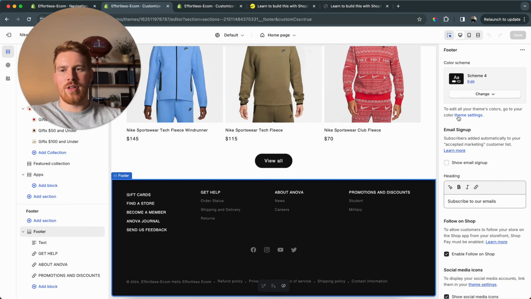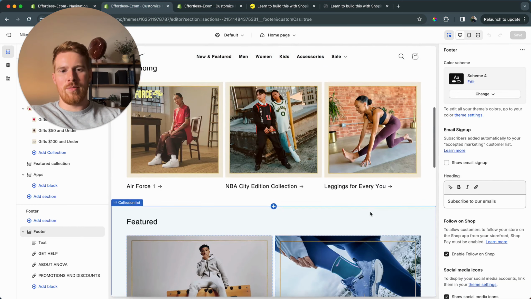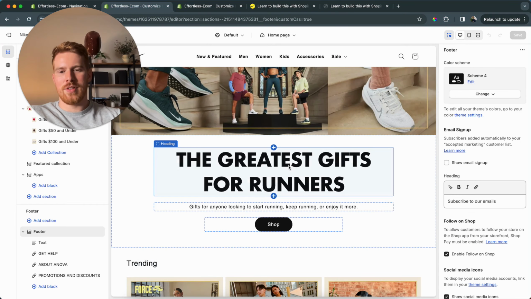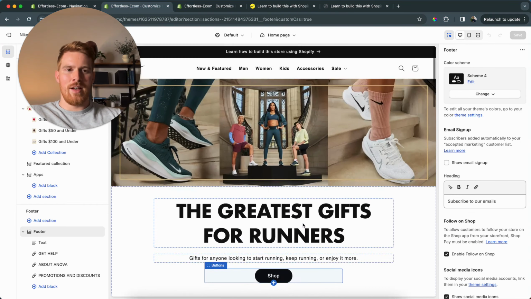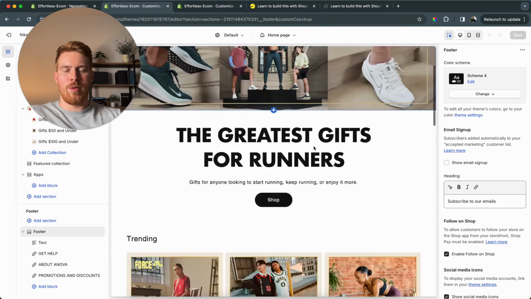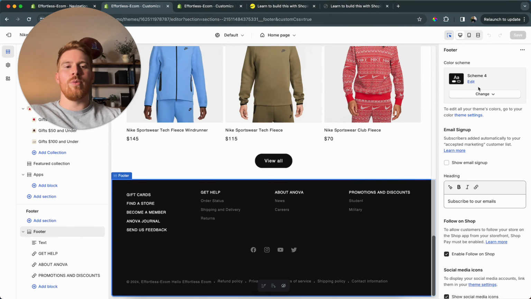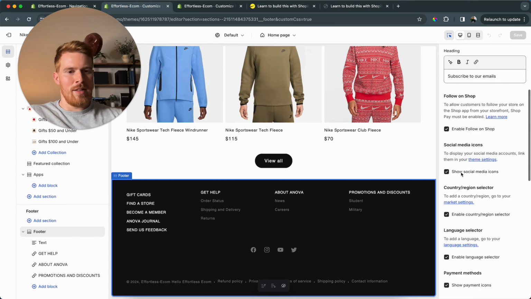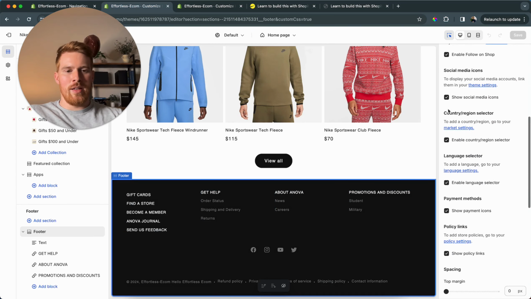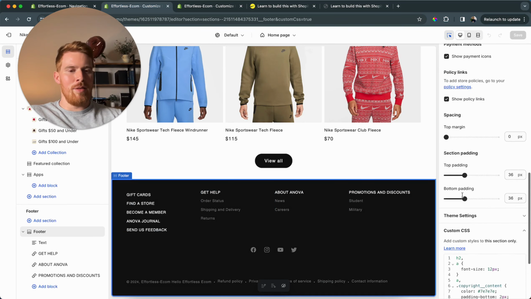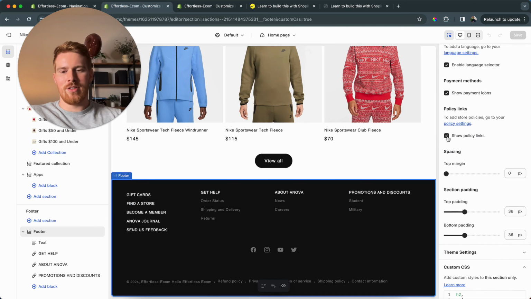The secondary theme, because Nike's using, you probably know the website, they use this light theme for pretty much everything except for obviously the font and the call to action. And then we have it for the announcement bar as well as the footer. We then go with a secondary theme just to have the contrast. That's pretty much the biggest change we made. Then we connected the social. We kept everything enabled. And then the biggest one that people sometimes miss is just show policy link.